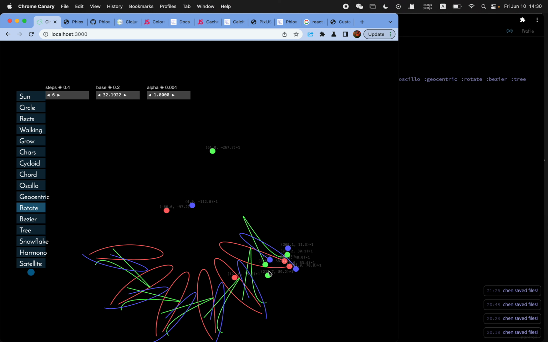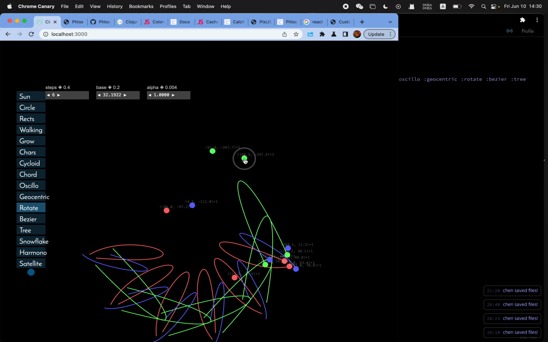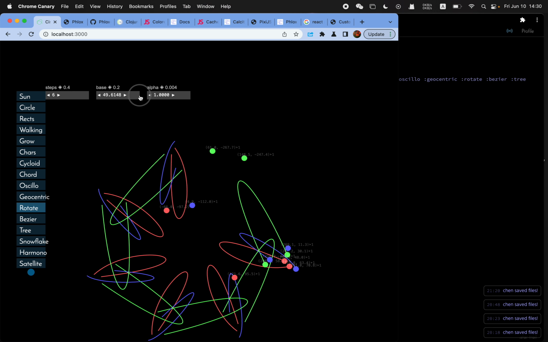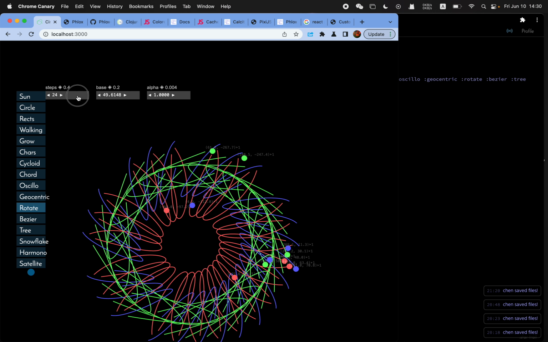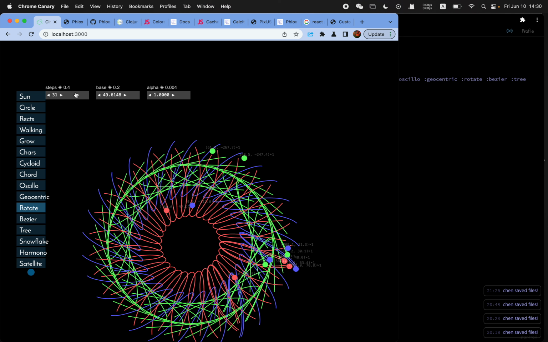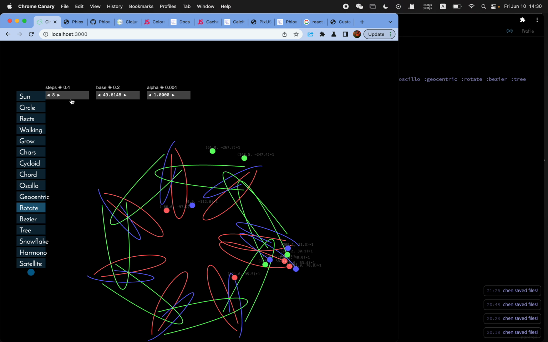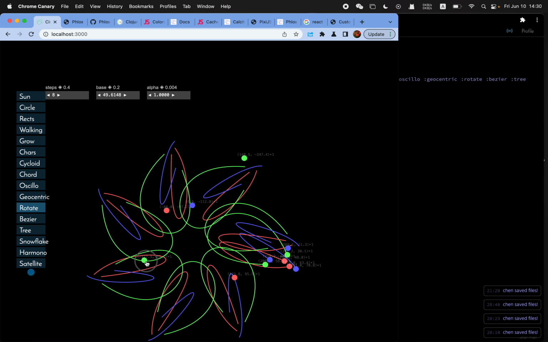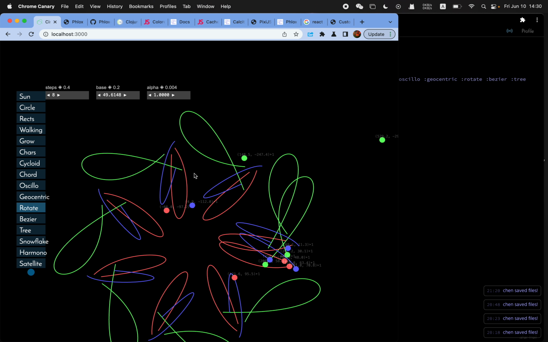Join it like this. Then I can control the parameter to rotate the shape or to repeat it multiple times, or maybe fewer times. So it's going to find a shape that might look good or even might look bad.